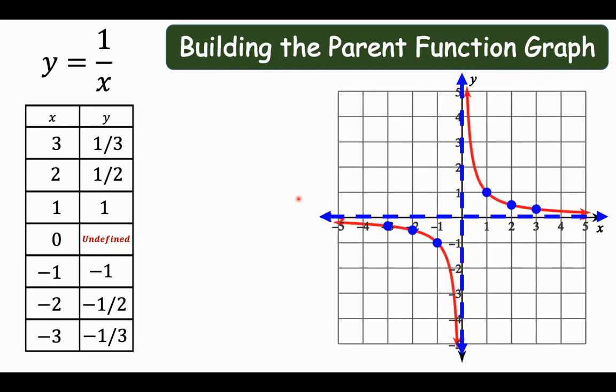Now, when you actually connect your dots, it goes like this. You want to stay within those, because if you think about the asymptotes, you're not supposed to actually cross over an asymptote. Your graph should never touch the asymptote. So these 3 points are right here. You would just start really close to it, hit all 3 of them, and then get really close to this one. And you do the mirror image of it on the other side. Okay, and then that's basically your parent graph. All the graphs that you're going to make as far as the reciprocal function goes are going to look very much like this. You're going to have one on each side and then two asymptotes.